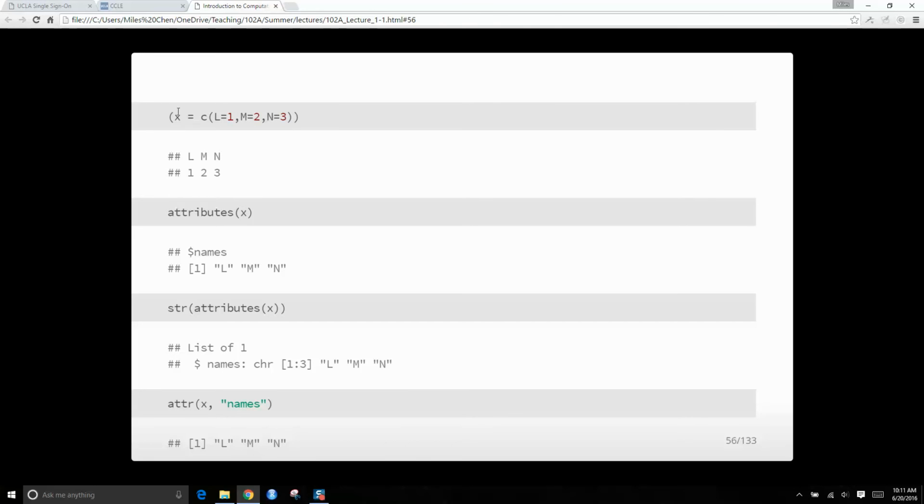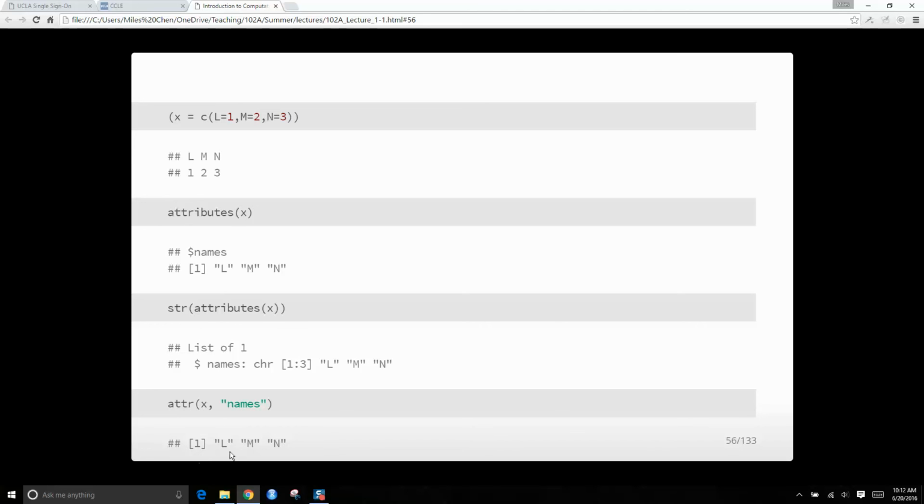So here X is going to be an atomic vector with numbers 1, 2, and 3 in it, and we are attaching names to those things, L, M, and N. And so if we ask what are the attributes of this object X, it will say, oh, you've got names, L, M, and N. And if we ask R what exactly is attributes, it's going to say it's a list.